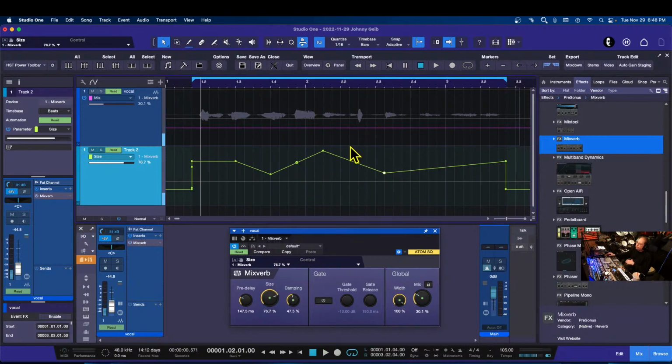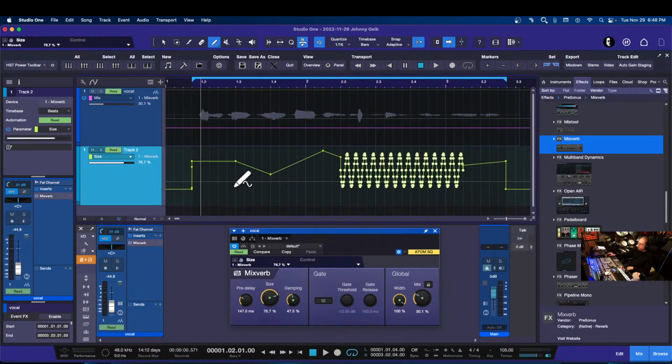So if you are a mouser and you like to use the mouse to write your automation, just go right to the read. Just go directly to the read mode and then use your mouse to write your automation. Use your tools to create cool stuff for your automation.